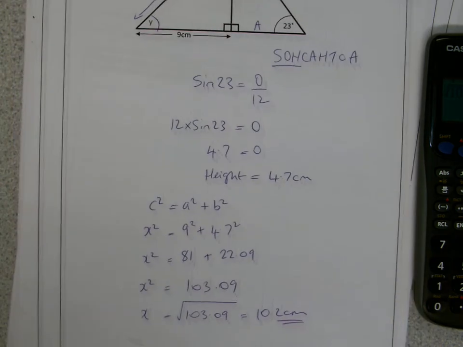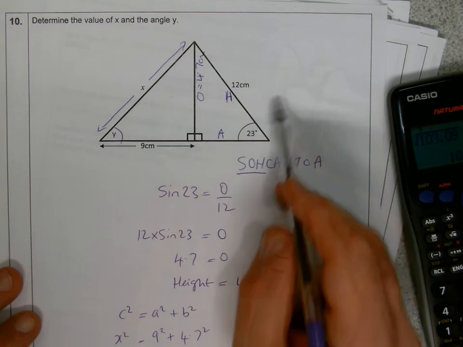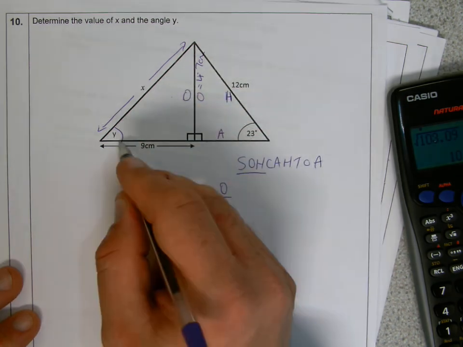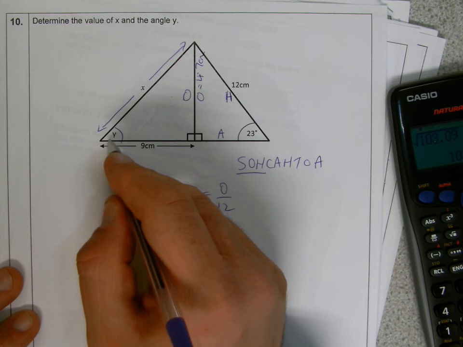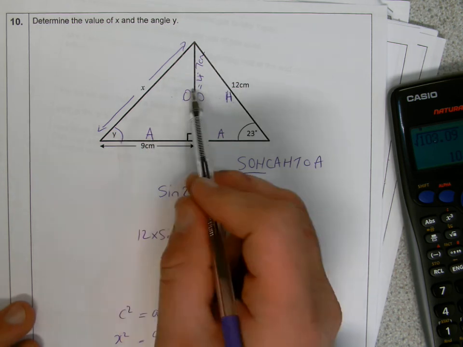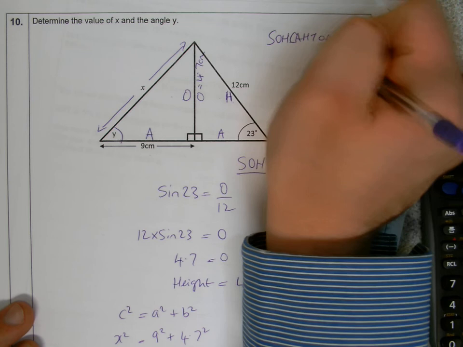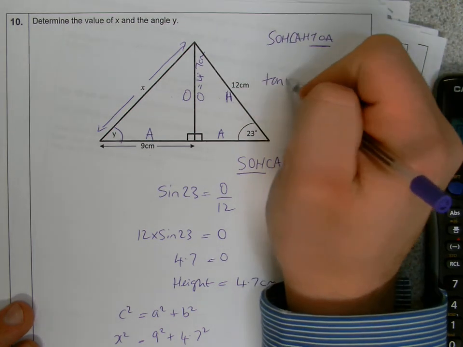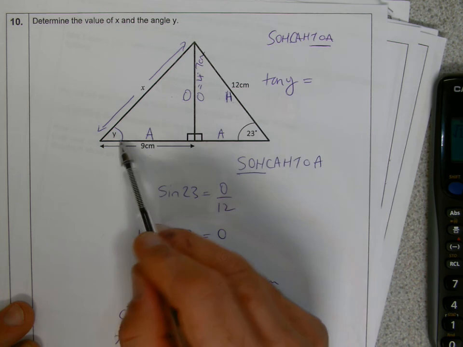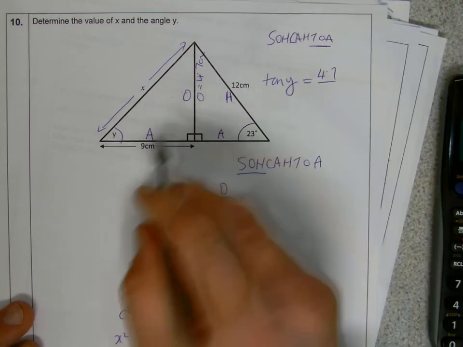Brilliant. Now to work out y, perhaps I'll come back up here and do the answer up here so you can see it clearly. To work out the angle, you've got to use trigonometry. I know the opposite side to that angle, and I know this side here, which is the adjacent, which is 9. So O and A I know. So in SOH CAH TOA, O and A is tan. So tan of the angle y. Now, with tan you always have to put an angle next to it, like we did with the 23. In this case it is y, and I don't know what it is. So tan y equals O over A, so 4.7 divided by 9.